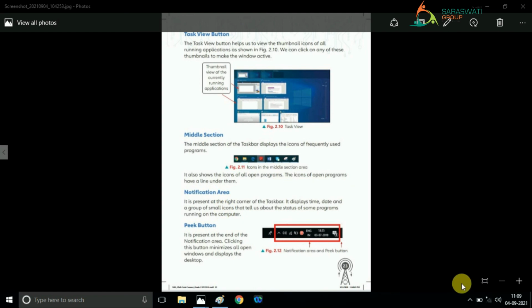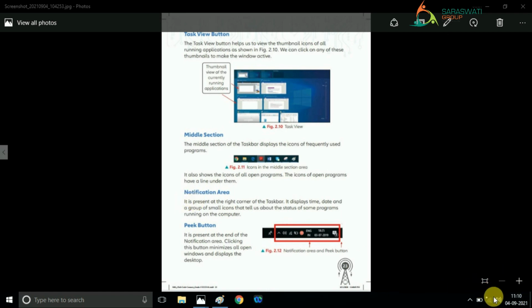It is known as notification. This area where my cursor is moving right now is known as the notification area. See here, it is present at the right corner of the taskbar. The right corner of the taskbar is the notification area, whereas the left corner of the taskbar is the start button.